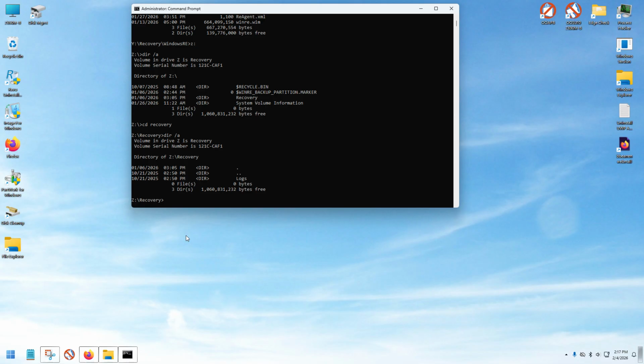What has happened is that an installation or an upgrade has elected to move the recovery folder from my preferred location to the hidden partition right behind the Windows operating system partition.